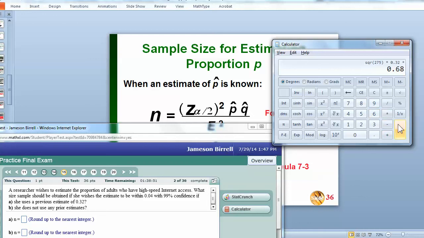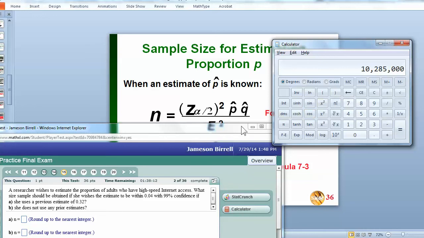And then it's going to follow the correct order of operations anyway, so I'll just go ahead and hit divide, since this is a scientific calculator. It knows to multiply this, multiply this, multiply that, even though I don't have parentheses. We wanted it to be within 4 points. So you square that E and hit it. So 10,285,000 is the minimum.